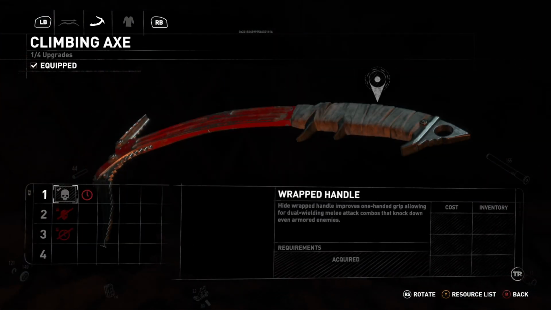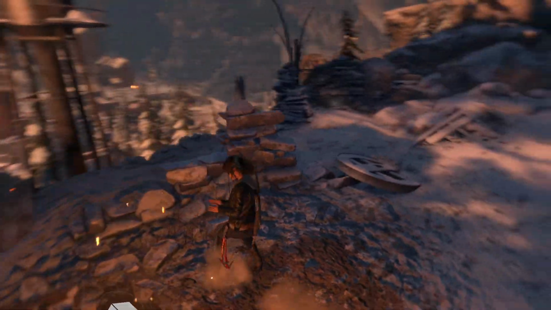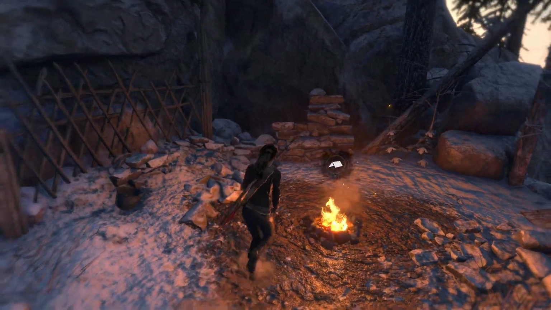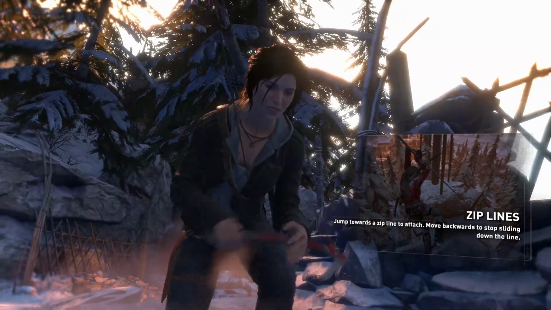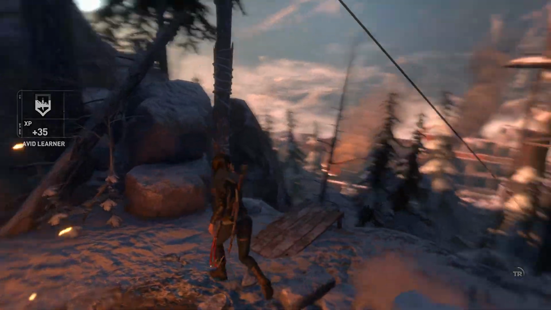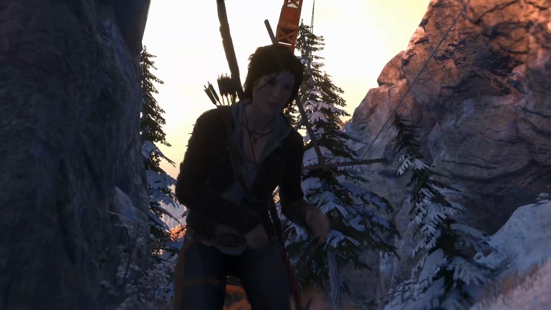Alright, what can we upgrade? Don't think anything. No. Alright, and when we enter a new area, we get our base camp, and we get a rundown of everything in the area, which is a big list. Oh, there's a thing over here. Hey, skin. Nice. Going down. There's an extremely steep zipline.